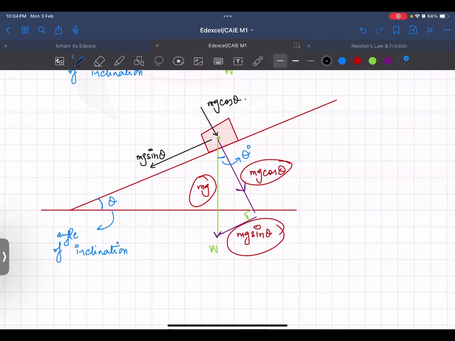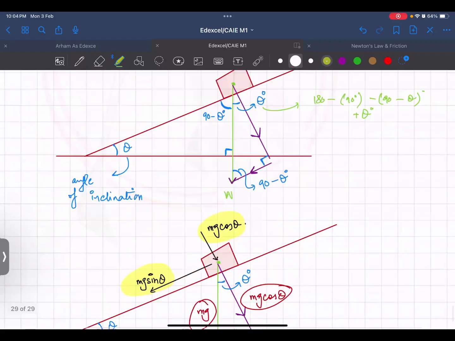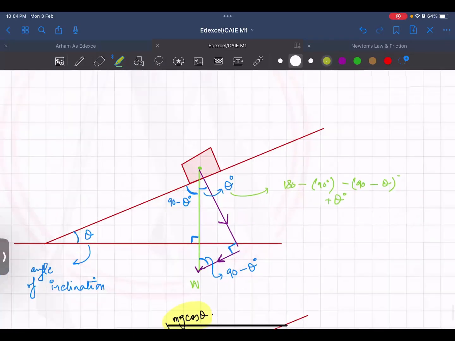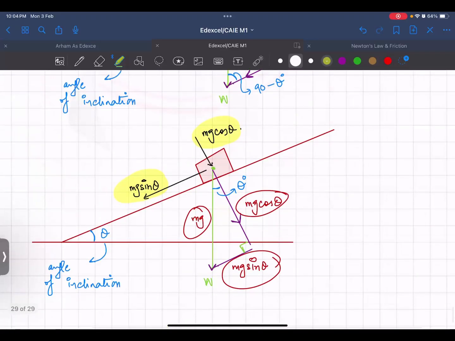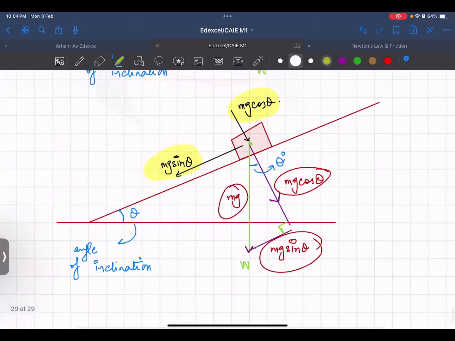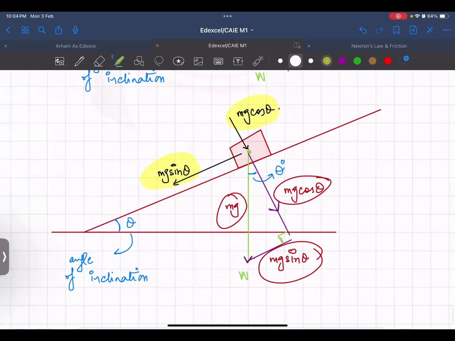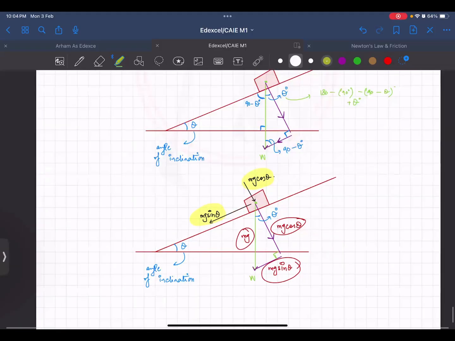Now this is something that you would use again and again without using this background knowledge. Okay, this was just for your explanation. How are we solving the angles? Okay, this is the important thing: the weight component along the plane, and the weight component perpendicular to the plane. Copy this down if you want to understand the background as well.